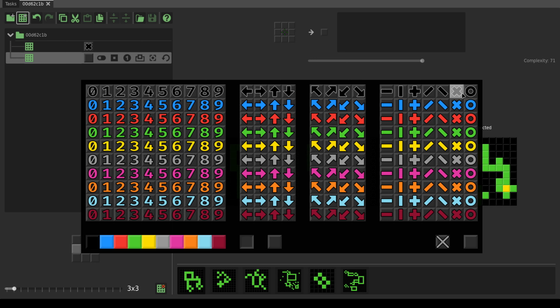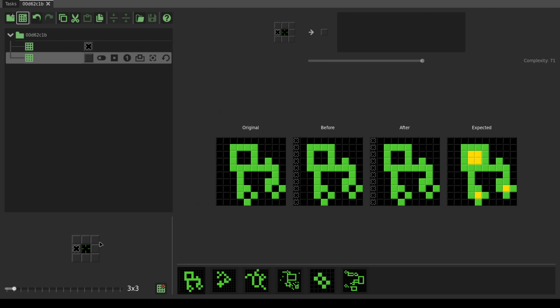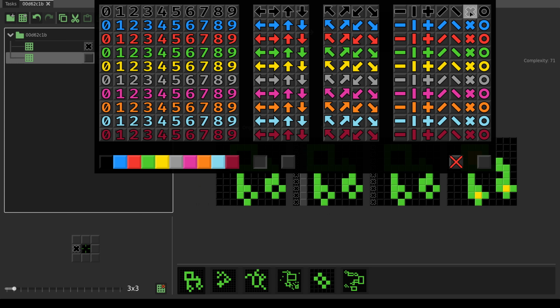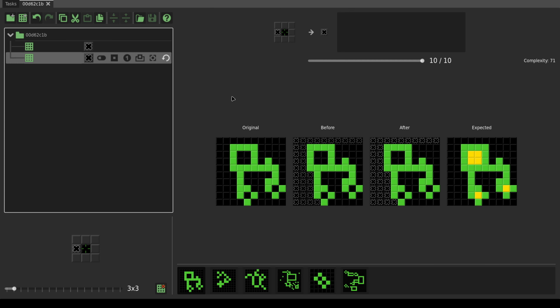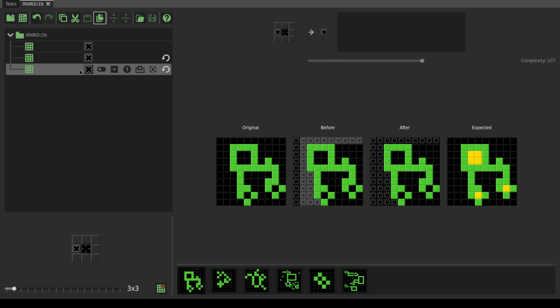So if it's marked with black X and it's a black cell, then we also mark it with a black X, and we repeat. And this will fill, but the shape has kind of a shadow, so we need to fill vertically as well. So you have one way to do this. You duplicate the rule and you change the position of the X to here. If you don't want to select it all the time, then you can control left click it. That will copy it into a clipboard, and you can place it by holding the shift and left click.